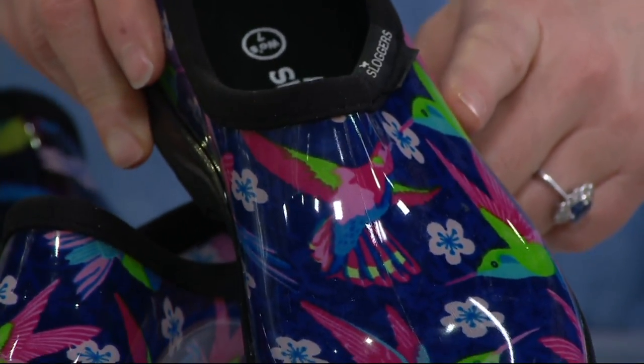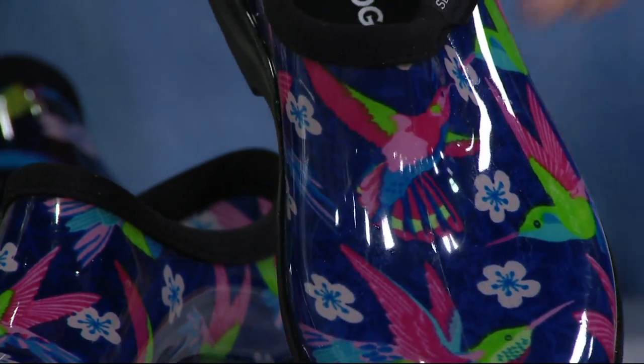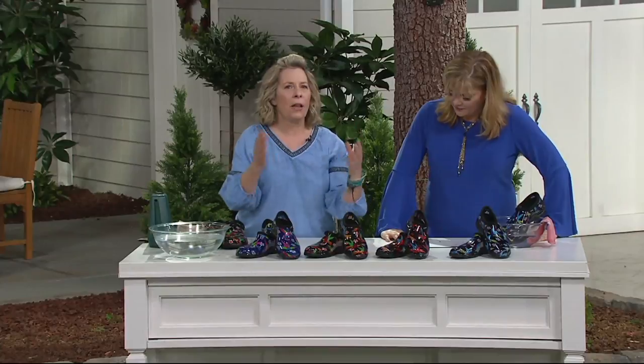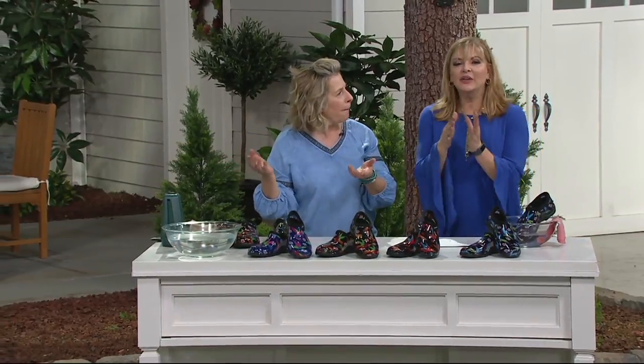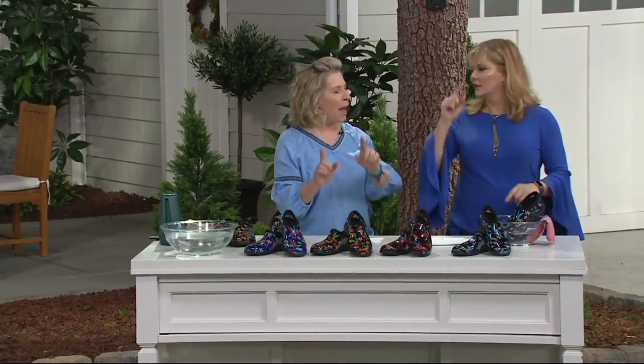So you've got Kelly green, pinks, raspberries. Absolutely beautiful. We do so many different colors in each shoe so that they're lively and fun and adorable and you look great wearing them. Sizes 6, 7, 8, 9, 10, and 11. If you are a half size, you're going to size up.